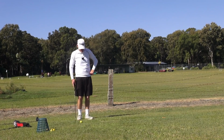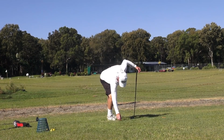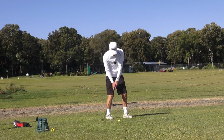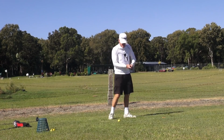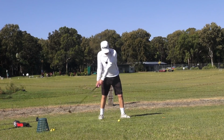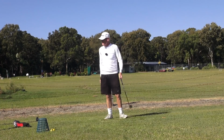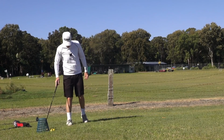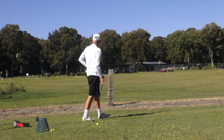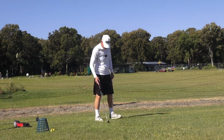Legs. There's no reason why you need to straighten your legs in a golf shot. There's no reason. There is if you want to spin your hips. You want to hit a conventional golf swing and you want to spin your hips like this. You want to do that, yeah. God, that feels awful. Ball went straight, but it feels terrible. Yeah, sure you can do that. But why? Why in God's name would you ever want to do that?